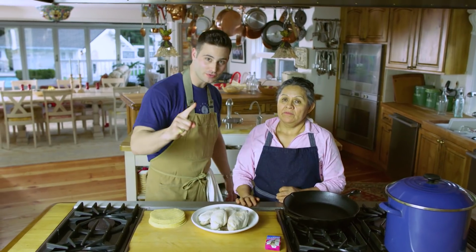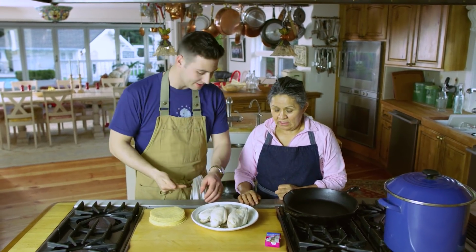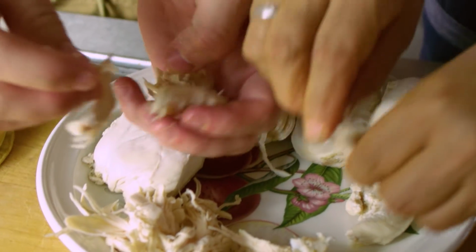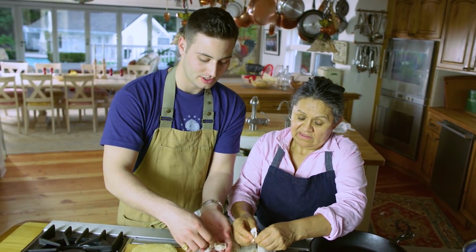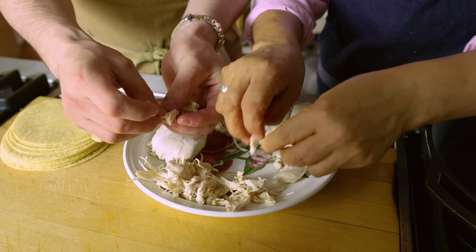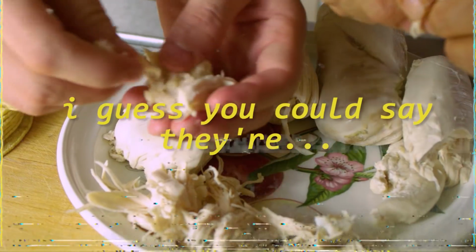Our chicken has been cooked for an hour and it has rested for an hour, so now it's time to break it up, right? Yes. So we wanna break it up into fine pieces, like shreds. This part is the more difficult. The other part is very easy. I'd say the chicken in this whole recipe definitely takes the longest, but after you're done with the chicken, it's pretty quick, easy. Right? Yeah. Okay, we're gonna tear up this chicken and we'll be back.